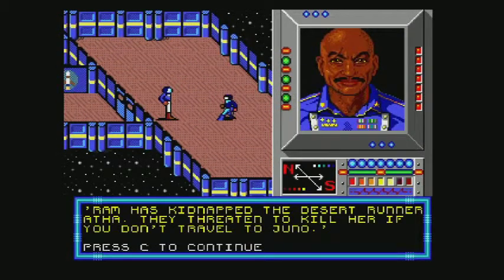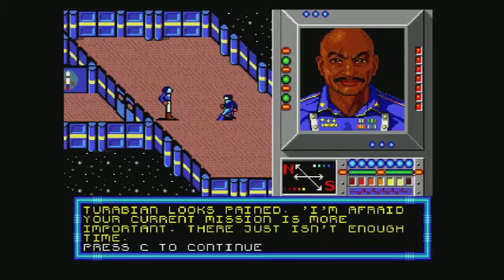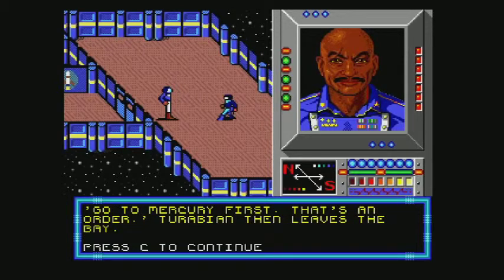Ram has kidnapped the desert runner Alpha. They threaten to kill her if you don't travel to Juno. Cerebian looks pained. I'm afraid your current mission is more important. There just isn't enough time. Go to Mercury first, that's an order. He then leaves the bay.